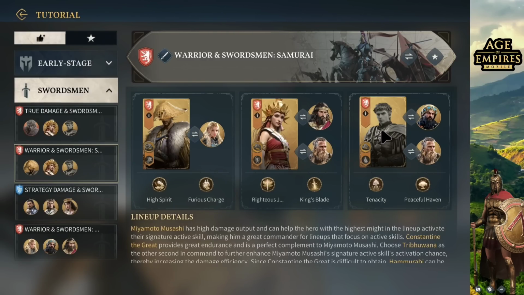This guy is very, very difficult to get. It's gonna cost you a lot of money. Now, if you're free to play, you will have to change this lineup a little bit. You go with Miyamoto Musashi, and then you bring this guy Hammurabi as the second, and then you put King Derek as the third, because Hammurabi and King Derek are going to synergize well with each other because of the route effect.